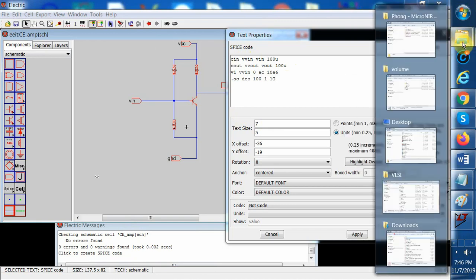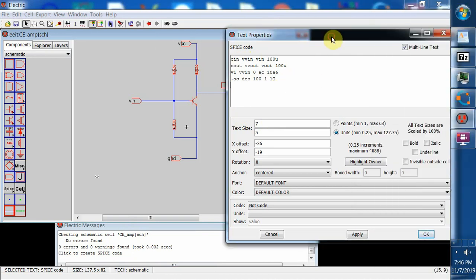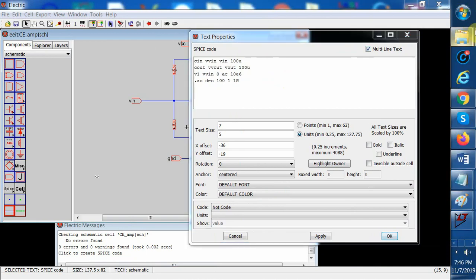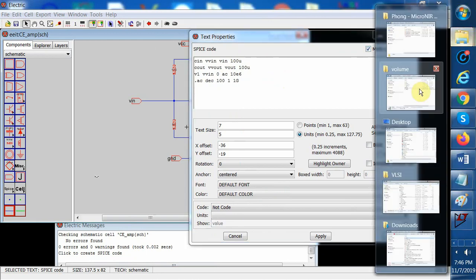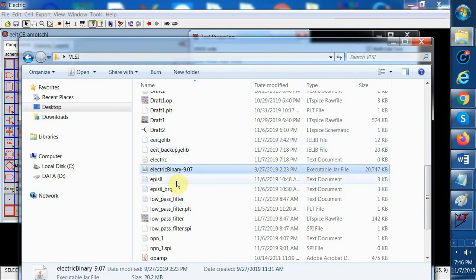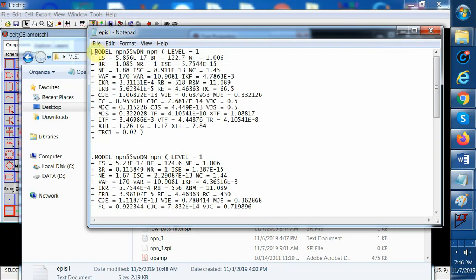And in this exercise, I have already included the model parameters in the comment section. So let's retrieve the model's parameters. So this is the SPICE model parameter I'm going to use.